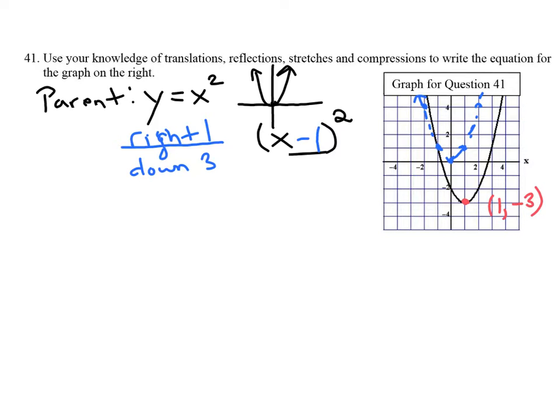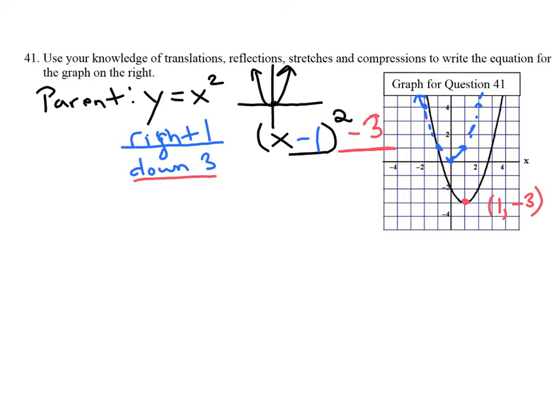Now we also need it to be shifted down 3 units. Remember that vertical shifts occur when you add or subtract a number outside of the function. And the value that we write is directly related in this case to the shift. So down 3, we want to go -3. Those vertical shifts are more intuitive in the equation.